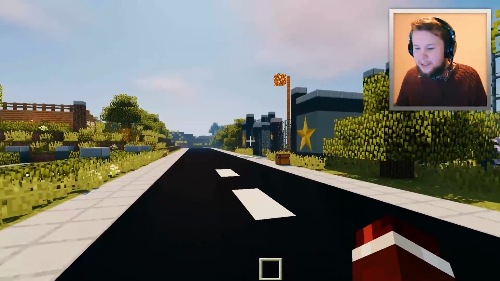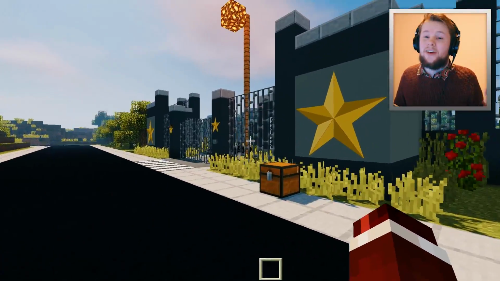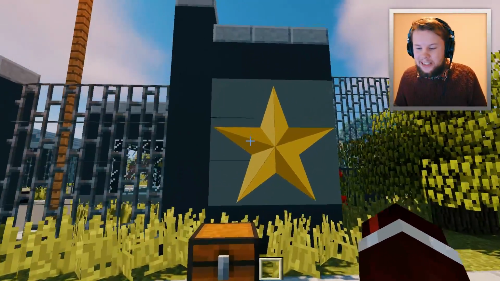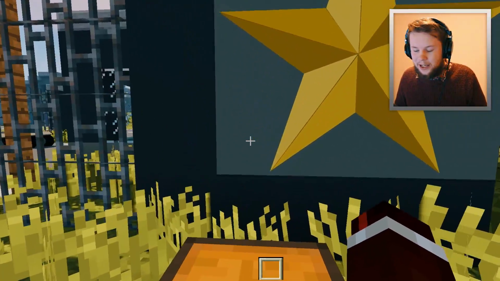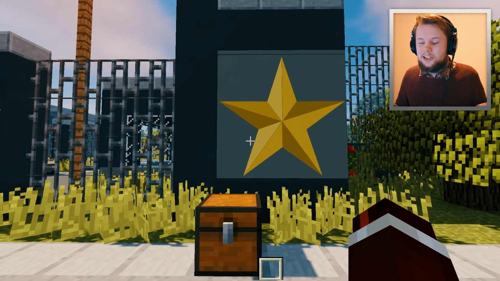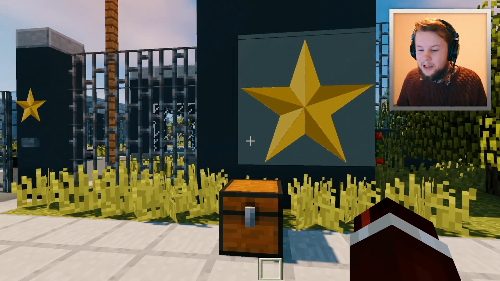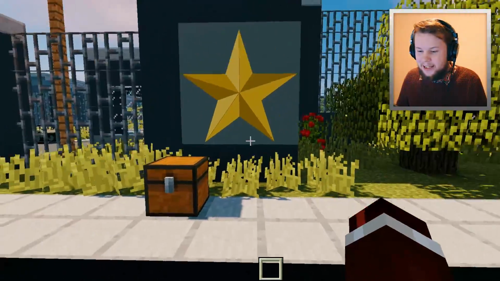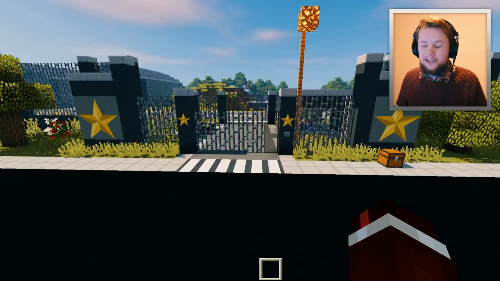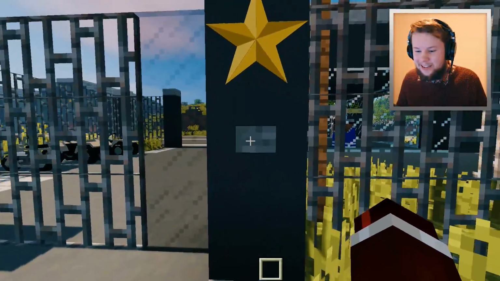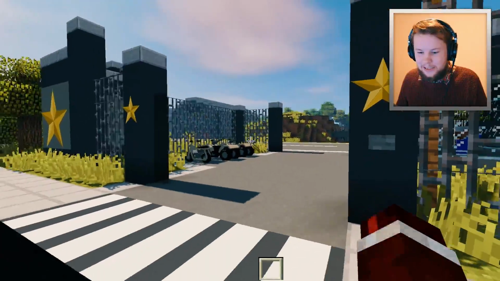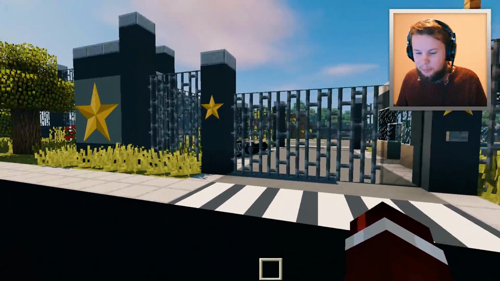Now if we come over to my military base, just to show you guys what I've actually been using this mod for, on the front of my military base here, we actually have these star images, and if we just right click here, you'll see that we are creating a custom picture frame with this mod and specifying a star image here, and it makes the military base look absolutely amazing, makes it look official. Have a look at this, guys. We've got a working sliding door on this military base, absolutely official right now with that. That makes it a proper military base.